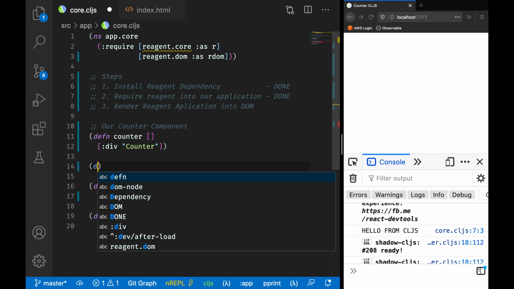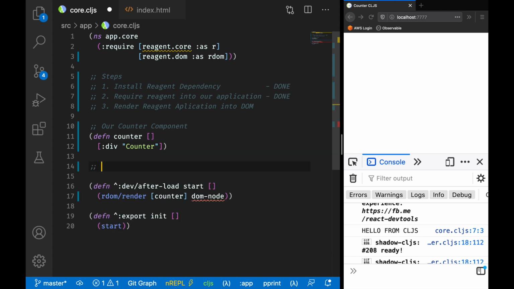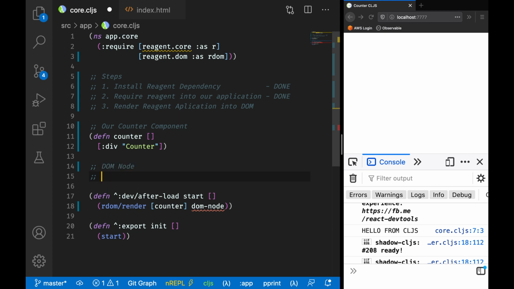Now that our component is defined, let's define the DOM node. The second part is to query or find the element, the DOM node, in which we want to put our component. In order to do that, we can use the getElementById function, and this function accepts a single argument, which is the ID of the element.